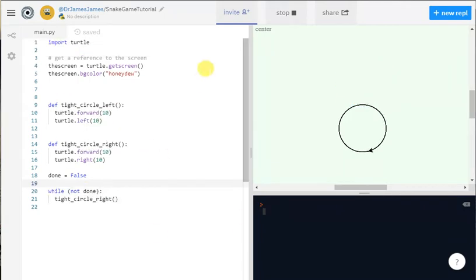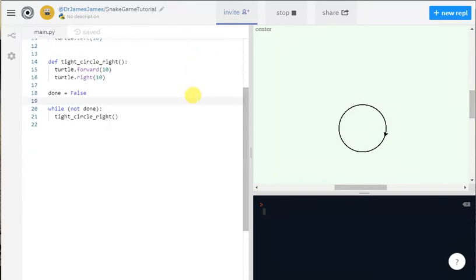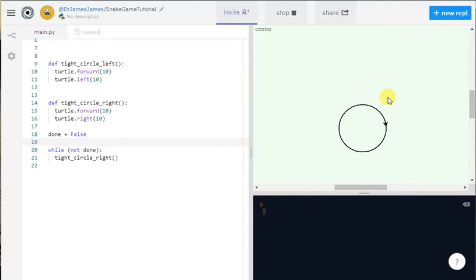Okay, I've removed those changes, so now we're back to the one simple turtle and its behavior. This turtle right now is going to circle forever. So what if we want the turtle's behavior to change based on user interaction? We would need the user to be able to create an event of some kind that would allow us to listen to what the user's doing, and then change the turtle's behavior.